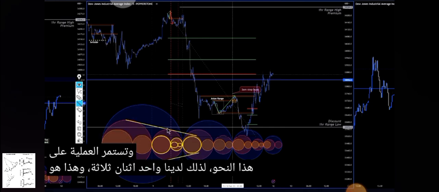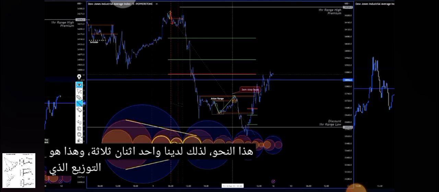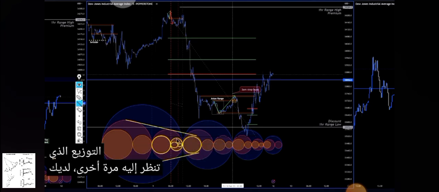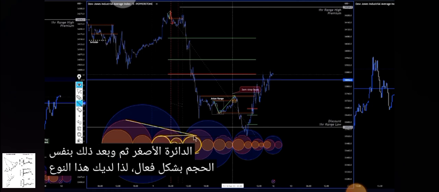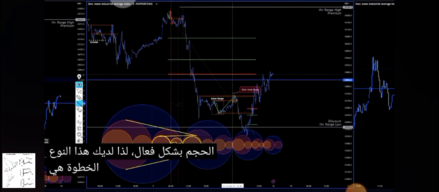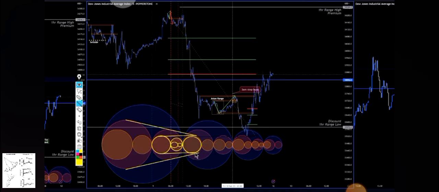So we have 1, 2, 3. That's the distribution. You look back, you've got the smaller circle, and then the same size effectively. So you've got that kind of step. That's what's happening.